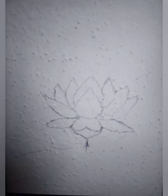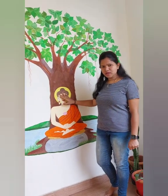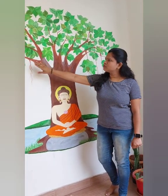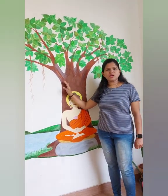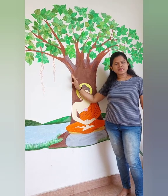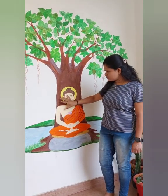I'm going to explain how I started this painting. Always start with the sketch — this is a rough sketch done with pencil. I started doing the sketch of Buddha, the tree, and some of the leaves, marking where I wanted things. This will not go in one shot — it really takes one or two days. Please be patient and try to cover the first day with all the sketching, then slowly go step by step with the paints. I started with Buddha, the lotus, and some border work.